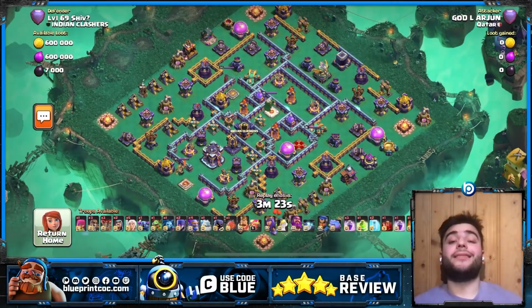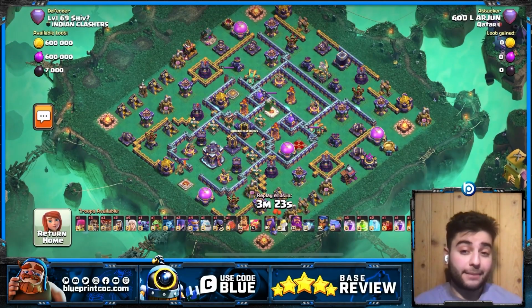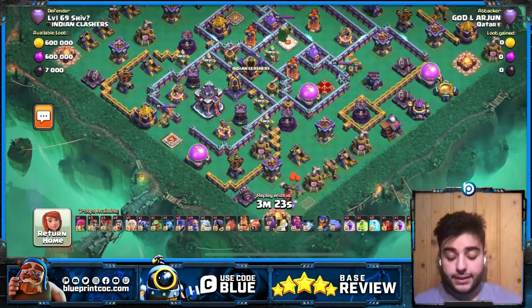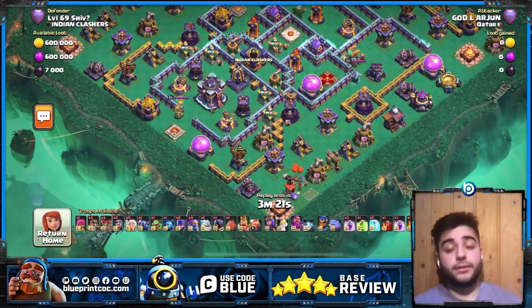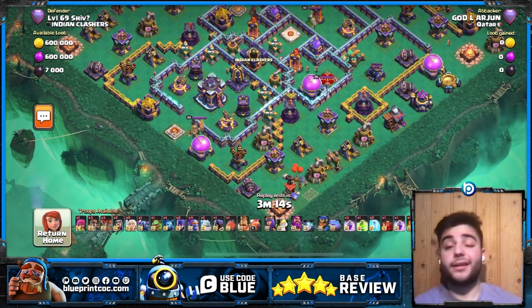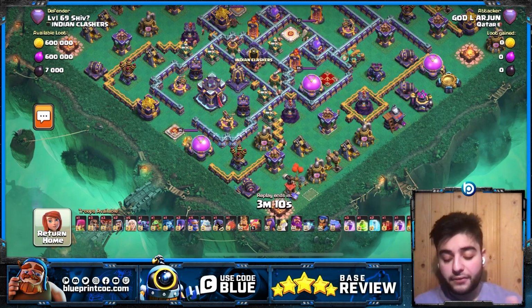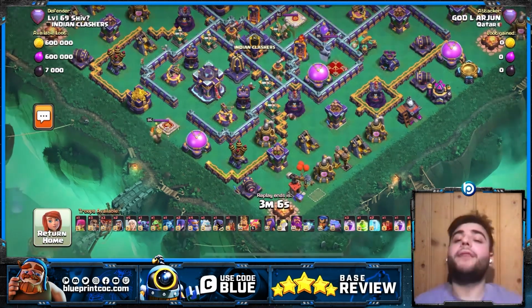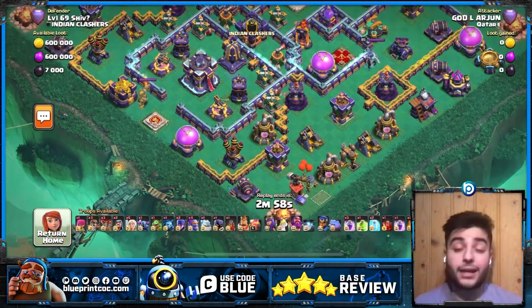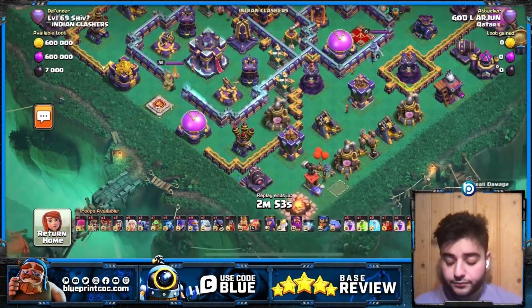Now, since we showed you guys a bit of Blizzard, a bit of Zap E-Titans, let's show you guys another Super Bowler hit. Super Bowler is as well quite common in Legend League. So let's see how this attacker decided to do it. This attacker is quite often a top 500 pusher. So a little bit of a variation here, not a top 200 player, but he's still at the top of the Legend League leaderboard, and that is not easy to do.